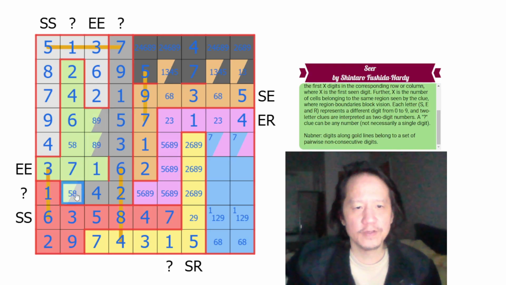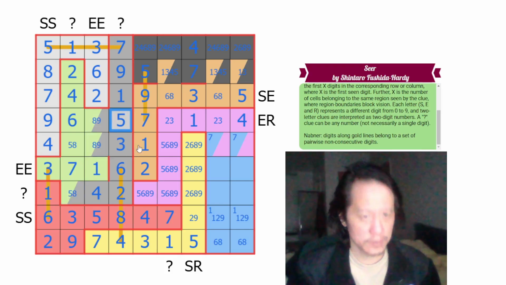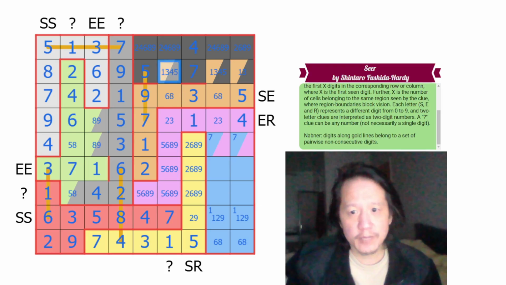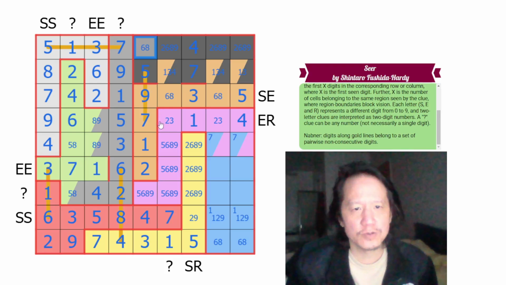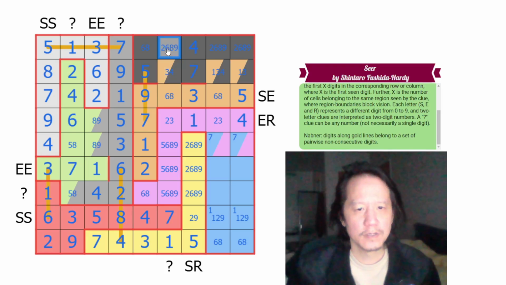One of these 3 is an 8. We're not sure which. Okay, so this can't be 5 anymore. This can't be 5. These can't be 4. These can't be 4. This can't be 2 or 9. This can't be 5 or 9, so this is 6 or 8. This can't be 1. This cannot be, we have a 5, one of these is 5 or 9. We're not sure which.